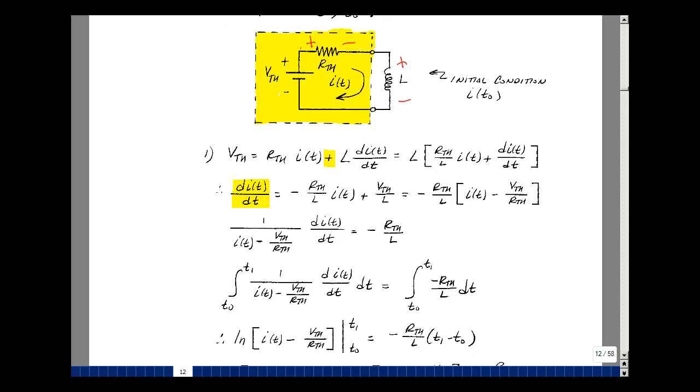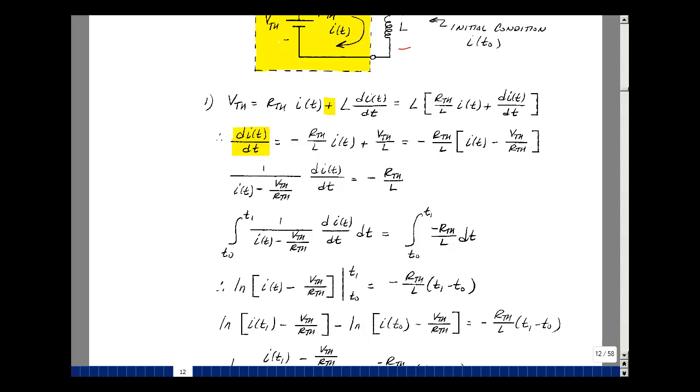What I've got on the left-hand side of the equation is I(t) and then dI(t). Let's integrate both sides of the equation, dt, from some time T0 to T1. The dt's cancel here. What I have here is 1 over X plus a constant, dX.